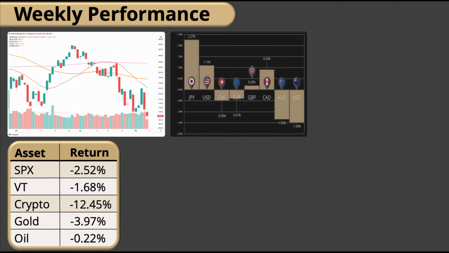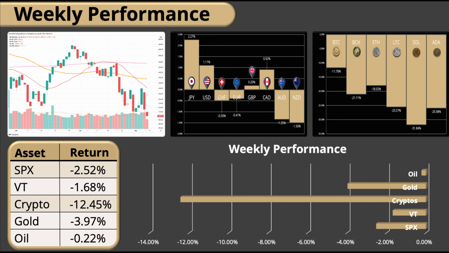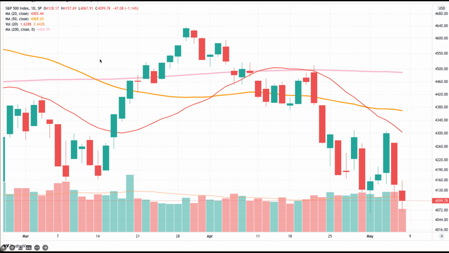Let's start with the broader weekly performance, and this was a pretty negative week. Even if you take a look at the chart for the S&P 500, we'll see there's quite a tail that we're getting today, but we are also coming off a pretty ugly week. So we are still in the water. We're still negative for the week. Nothing really has changed, but we're getting nice price action in the past 24 hours, which is giving us a bit of a relief rally, a bit of hope that this market is trying to find a bottom and things are about to change.